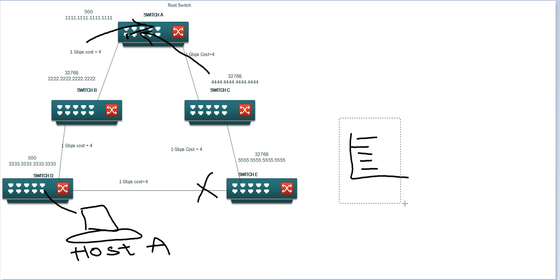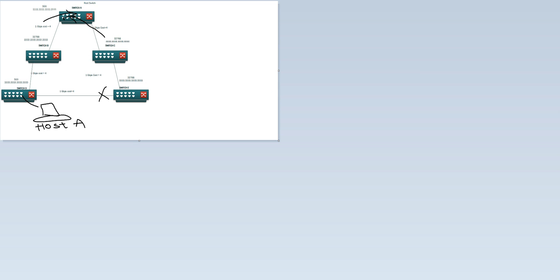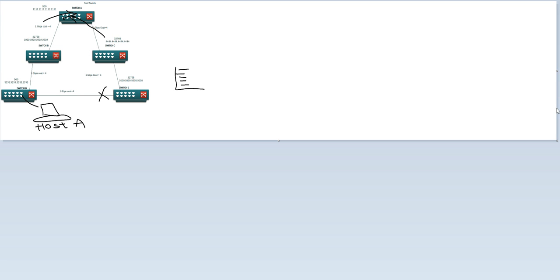We'll list down all the steps. Let's expand this a little more so we have a lot of space to work.